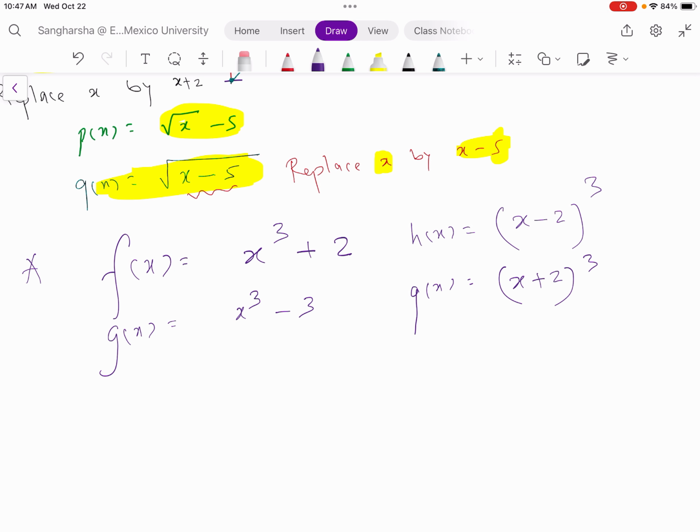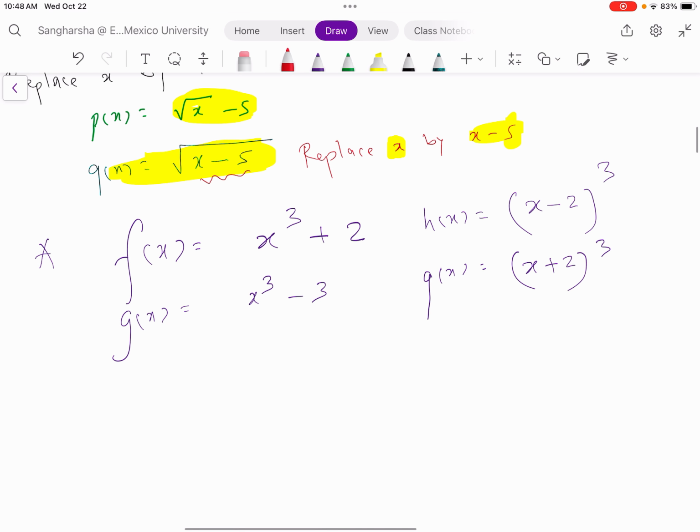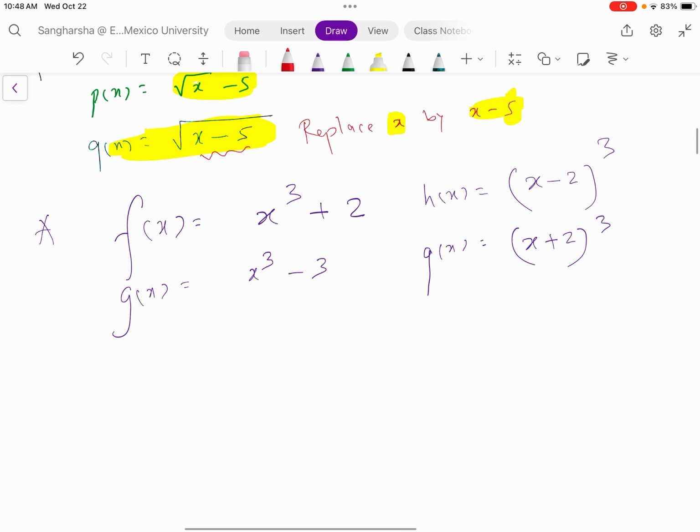Now the very first step is we find the type of function. What type of function is this? We call it a cubic function, right? Now if we have a cubic function, what is its basic function? We should know that basic function. If we go back to our very first topic, what will be the basic function for all these functions? All these are cubic functions. So what is our basic function? f of x equals x cube, right?